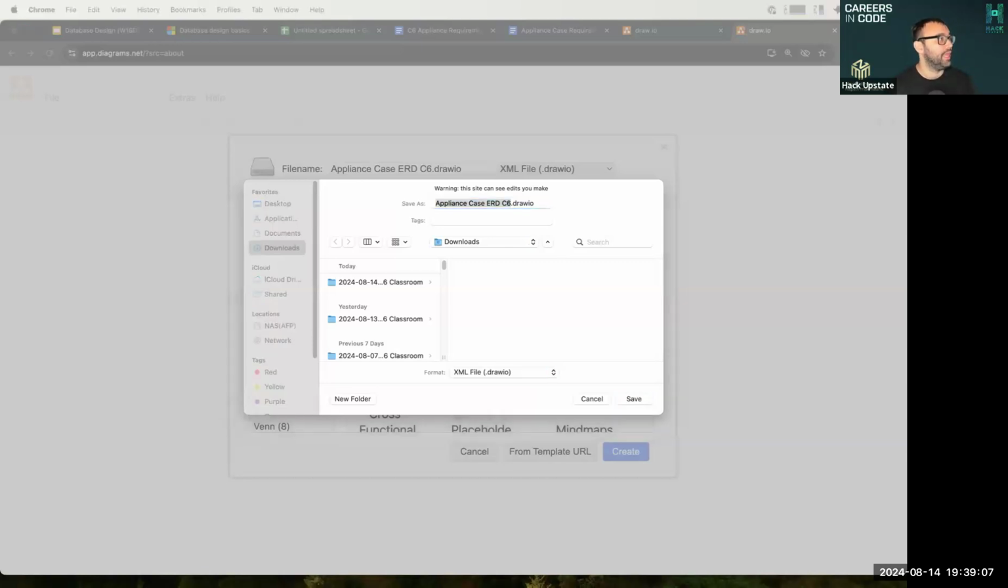You know what, before I forget, I just want to make sure I allow different file types in that assignment. Yes, I do. So you can upload a PNG of your ERD. You can upload this .drawio file directly, however you would like to send it to me.